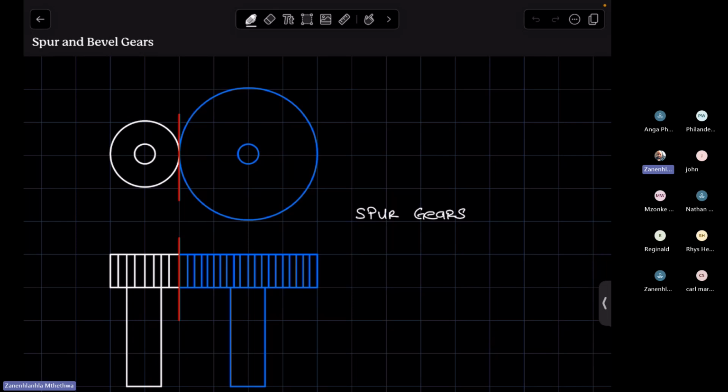if we have to design a gear system such that the gears, when fitted with their shafts, must have the shafts parallel to each other. So if you are required to design a gear system where the shafts are parallel to each other, if you look here, we can take this as a spur gear meshing with this spur gear. So this we can regard as a pinion, this we can regard as a gear wheel.